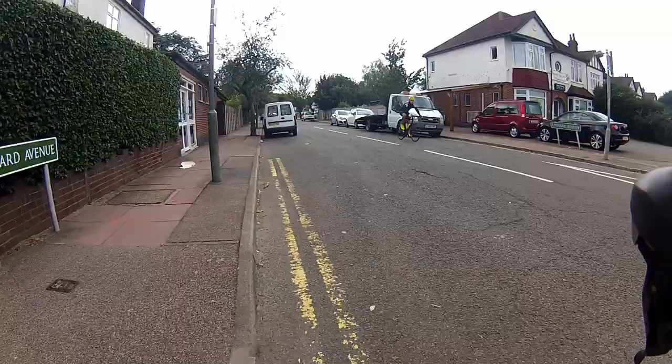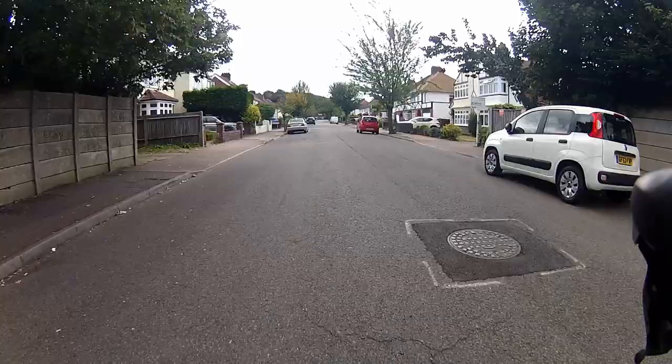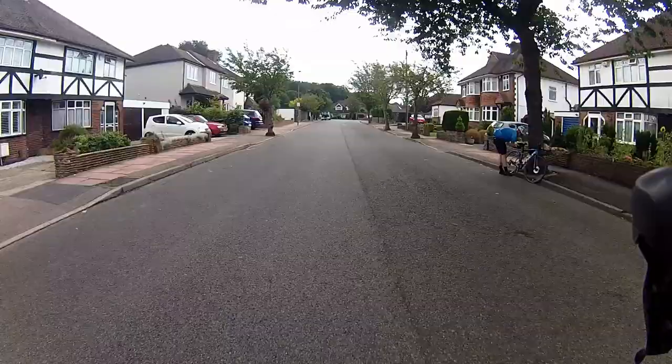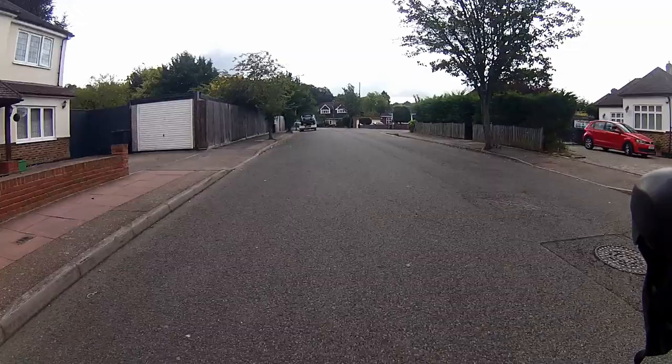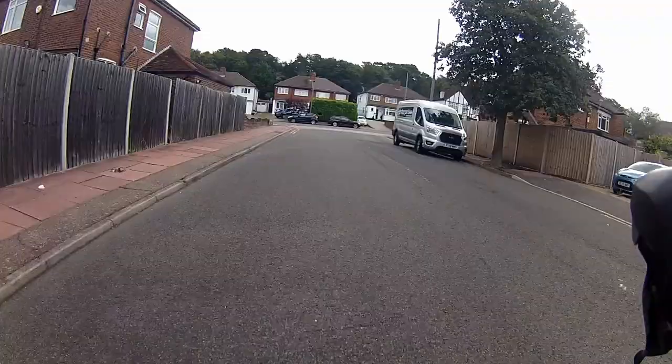This route takes us towards Biggin Hill Aerodrome, which I love — one of my favourite places, lots of interesting things going on there day to day. I'm just stopping to check the camera mount briefly then moving off again. Biggin Hill is a great place; it used to have some great air shows, though those have gotten much smaller over the last few years, certainly since before the pandemic. They've still got Spitfires and Hurricanes that run from the aerodrome, and there's the museum and the memorial — it's got a lot of RAF history.